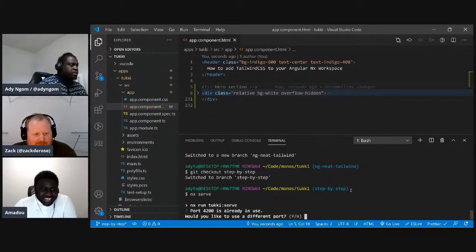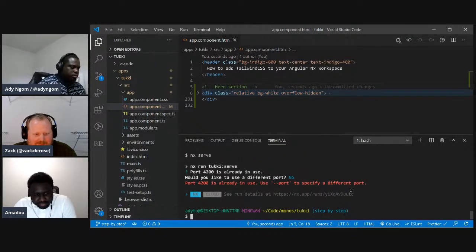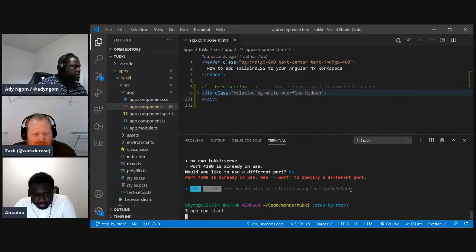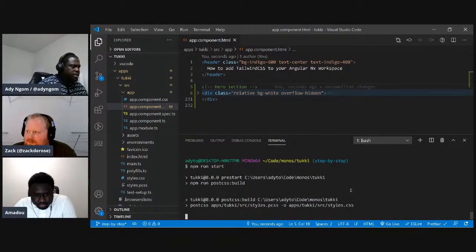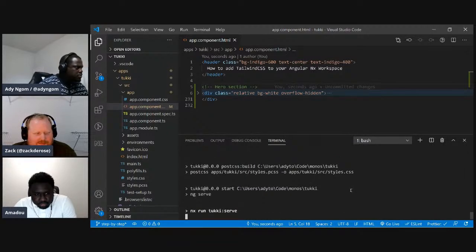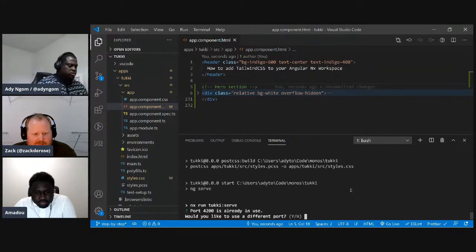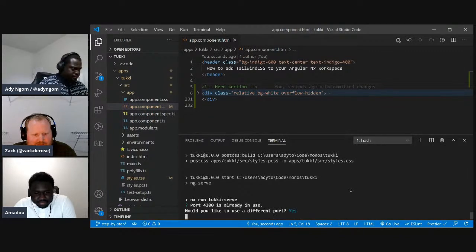Sorry, I need to do npm start. Yes, because we have overwritten the file. Yeah, you're right. So let's do npm run start or npm start, whatever. I think start is one of those that doesn't need a run. So let's say yes.